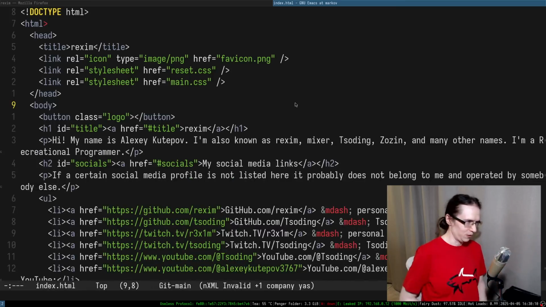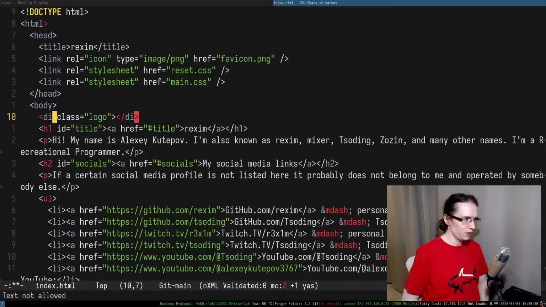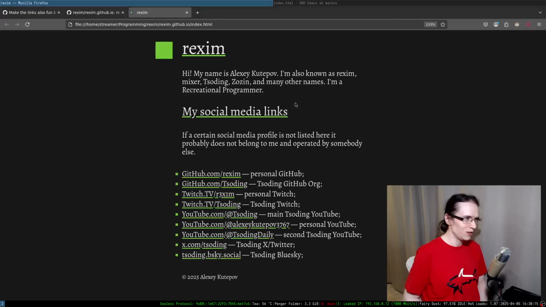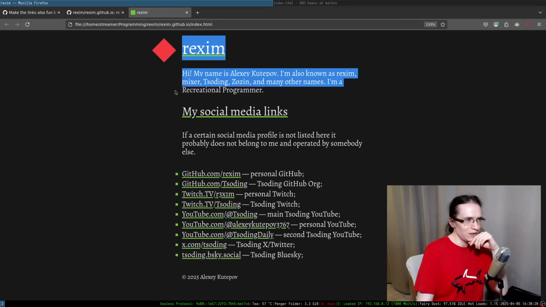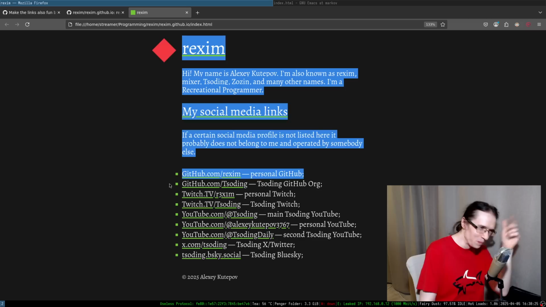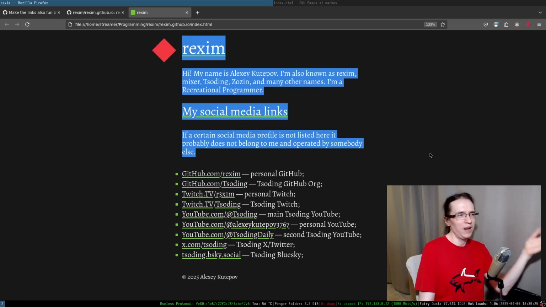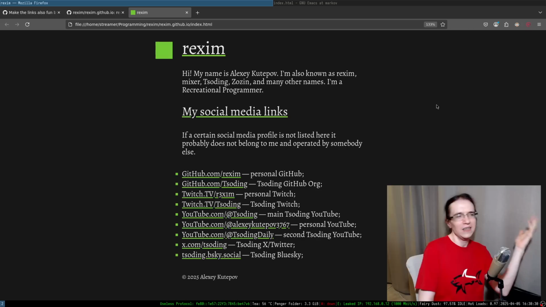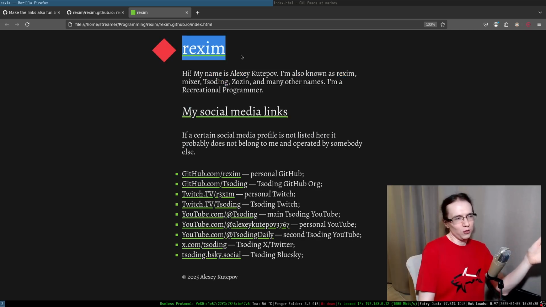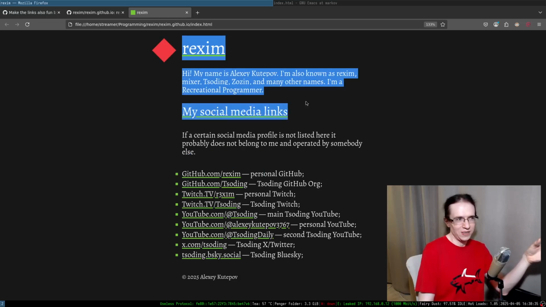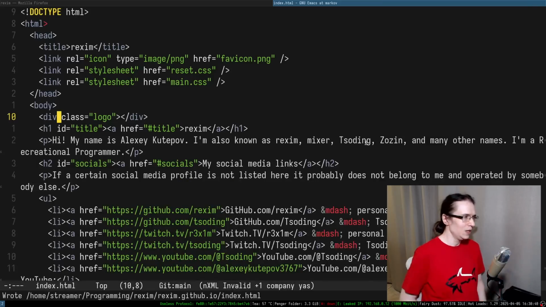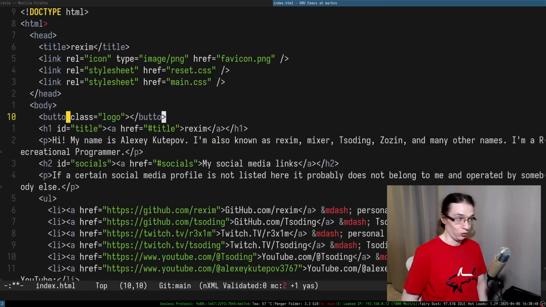Look what's going to happen if you turn this into a div instead of a button. Div. Right, so look what's gonna happen. You did that, and there is a selection going on. Like, what the fuck? It breaks the entire flow. It just feels horrible. Like, why am I selected all of a sudden? And maybe there is a way to not do that. Maybe there is some CSS property that prevents you from selecting stuff like that. But the easiest thing I found is to just turn it into a button.